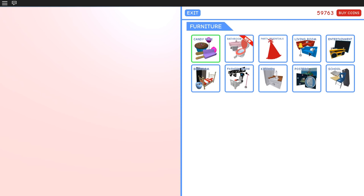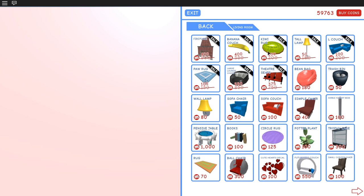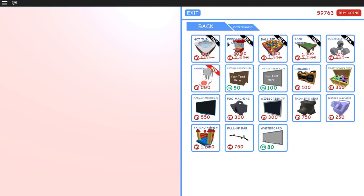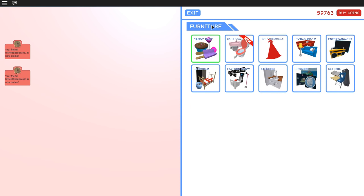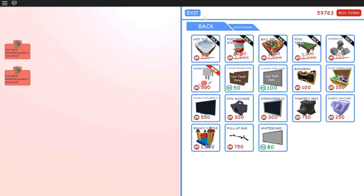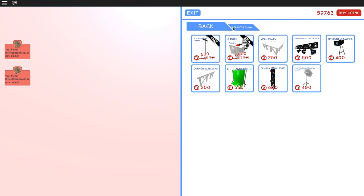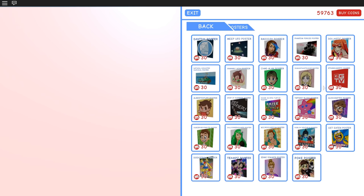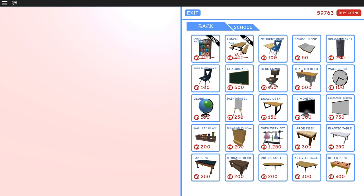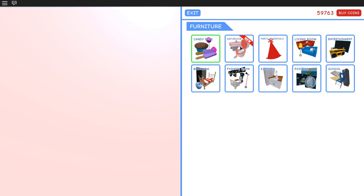Other stuff is on sale too. Some items are plus, like the dance floor and pizza. The confetti and party counter are on sale. Living room stuff like some fruit items and the fireplace are on sale. The theater seats are on sale — I could have used that when I was making my movie theater! Entertainment stuff like the popcorn machine, hot tub, ball pit table, and weights are on sale. There's fashion stuff, kitchen stuff, and in school items the lunch table and large bookshelf are on sale.